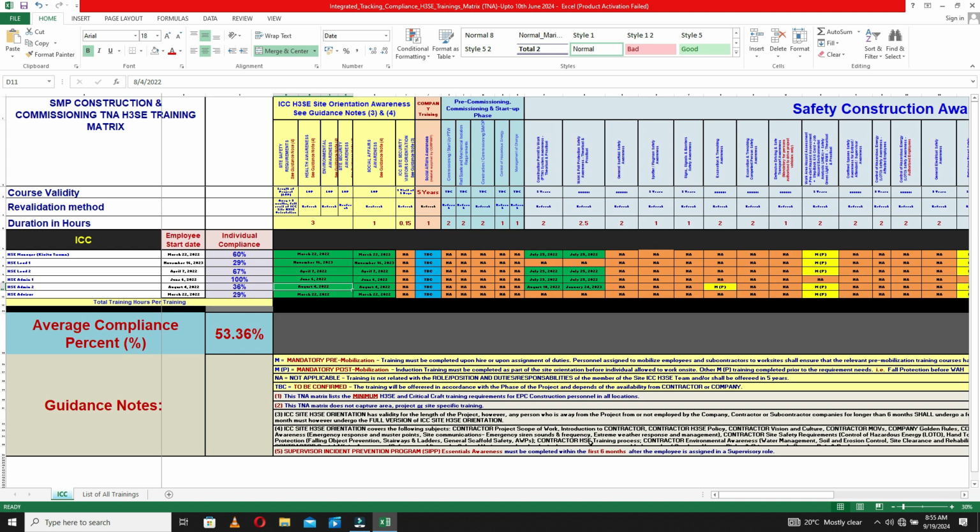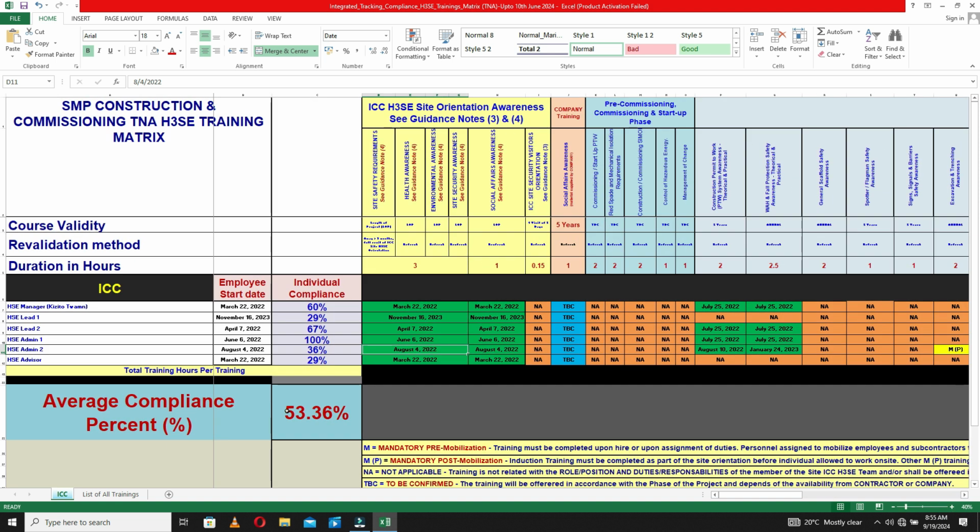In these few minutes we have converted our TNA from where we started. Any company can build this, and it can track progress for specific personnel. It can be something good in terms of areas of improvement and where to work from, because it's a training needs assessment, and it also leads to the development of the team and areas of concern. So basically, in today's video we have managed to tackle a lot.